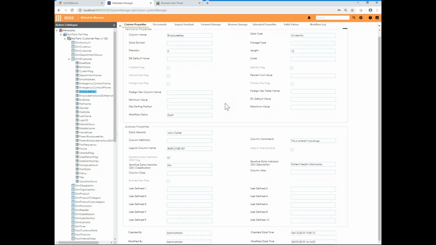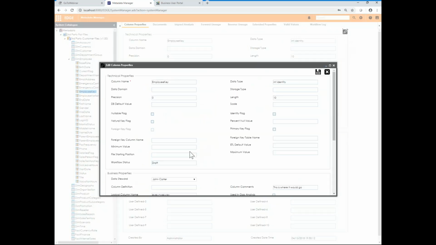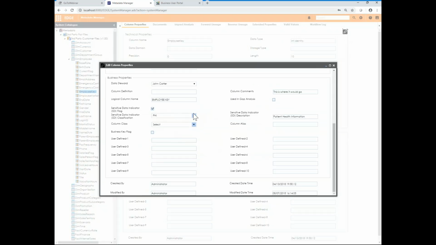Now, down a little further, you'll see we have a sensitive data indicator flag. This will give you the ability to highlight any of the information that you may have that's sensitive, things like credit card numbers, security clearance numbers, also things like certain claim codes that have to do with illnesses and ailments that are part of PHI and very highly restricted. And once you've selected those, in fact, there's an edit feature here. If I come in here, I can manually select which category that falls into.